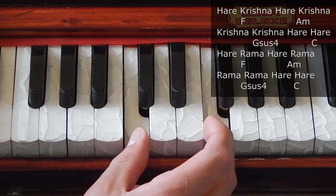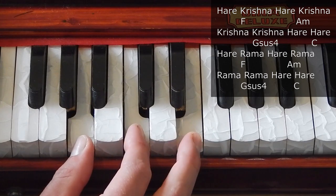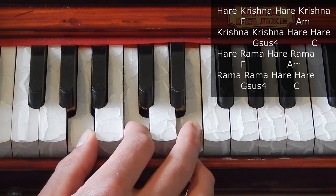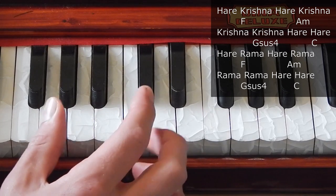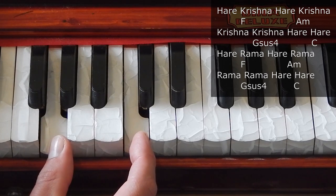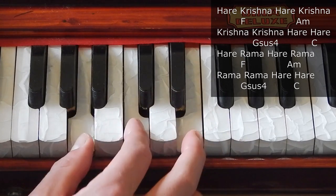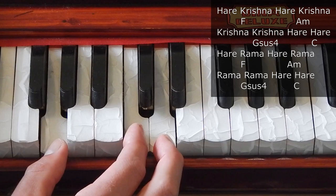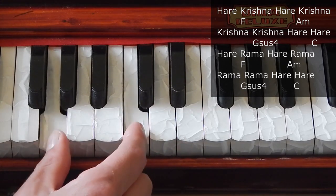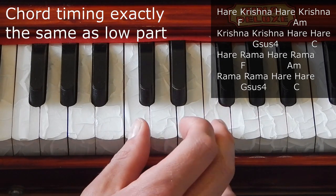Hare Krishna, Hare Krishna, Krishna Krishna, Hare Hare, Hare Rama, Hare Rama. Rama, Rama, Hare, Hare. So for the next part, we're actually singing the top note of the chord.